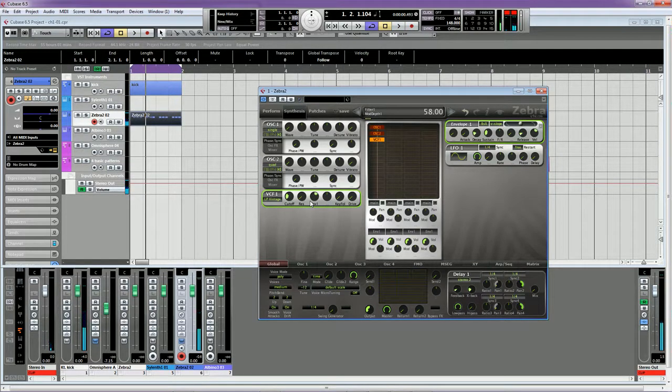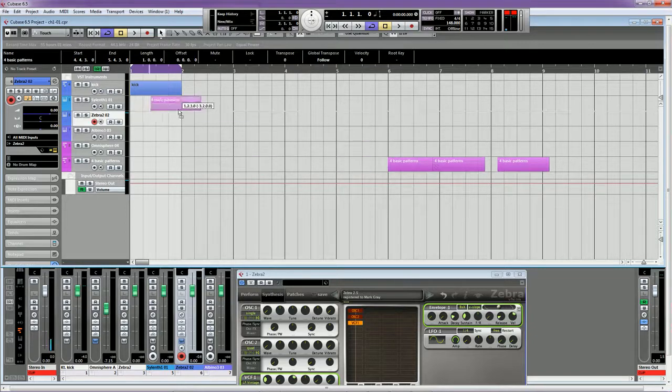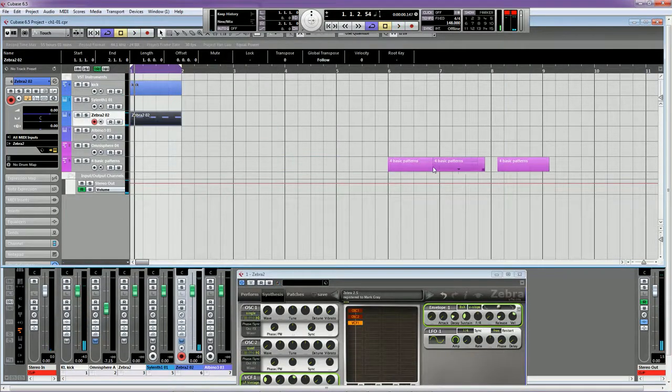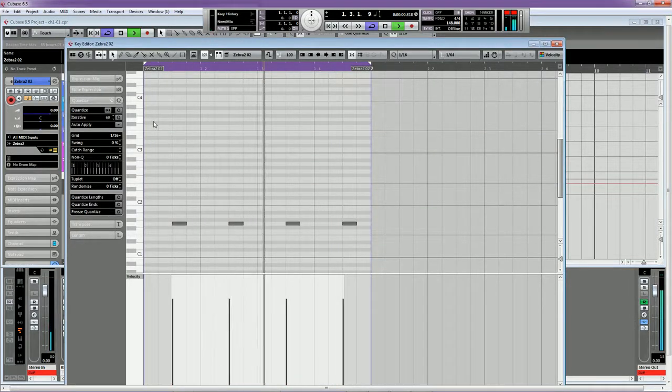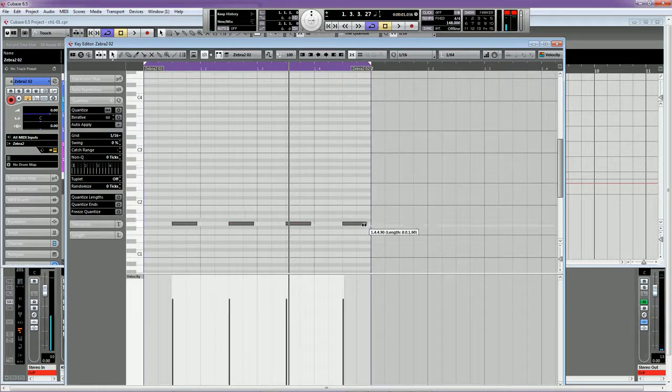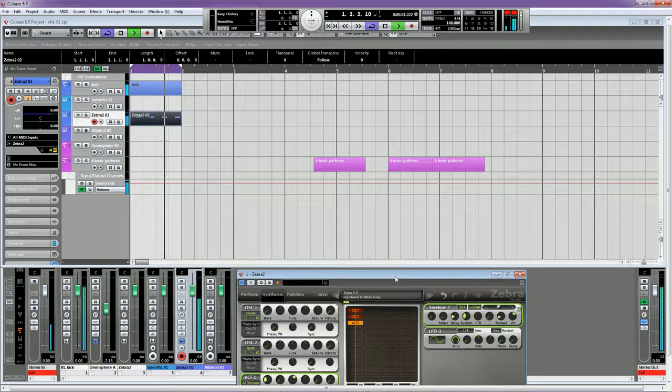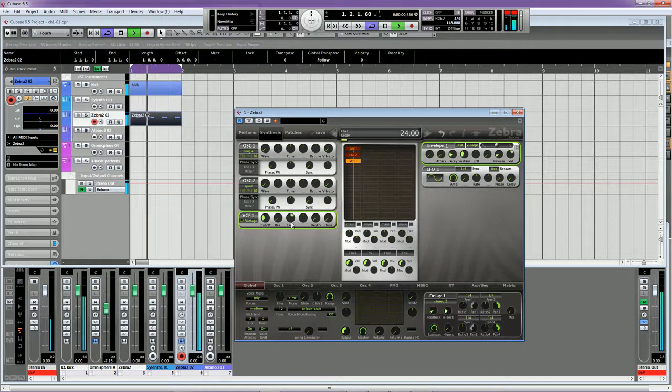So if you just mess around with those settings alone, you'll be able to get a nice full-on or kind of Psytrance bass sound. And again, it works with all the different patterns. So we've got, you could maybe, if you wanted to, make those a bit longer. So it really is up to you, but it's that simple.